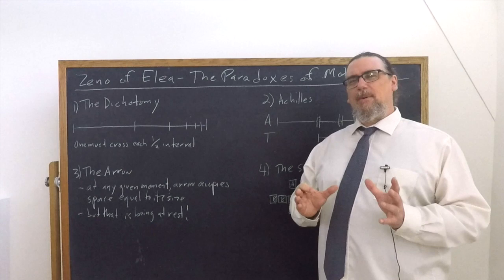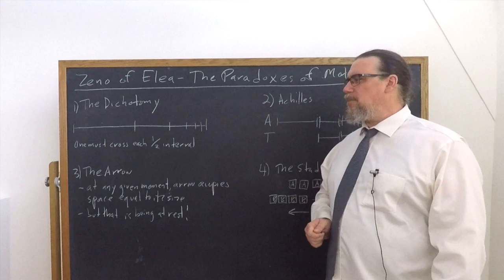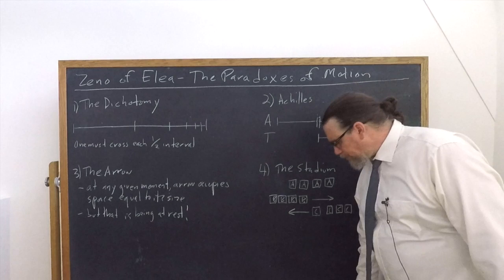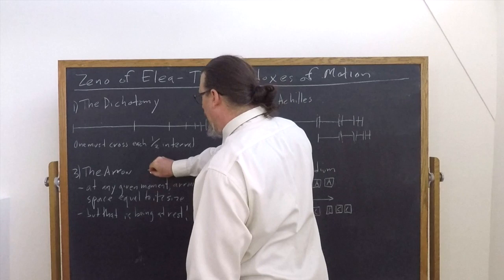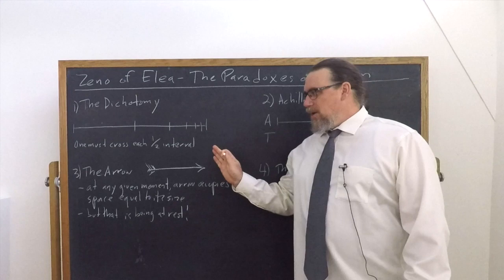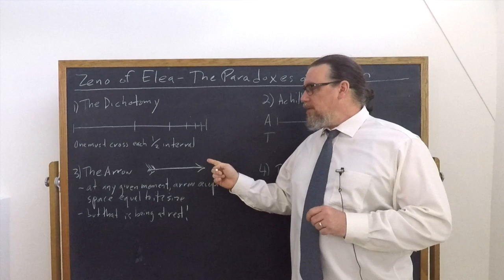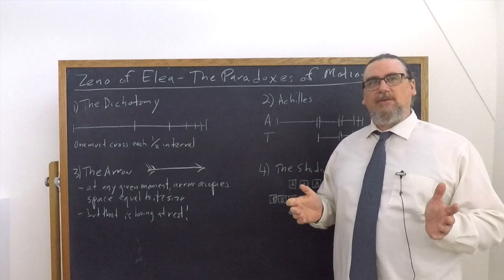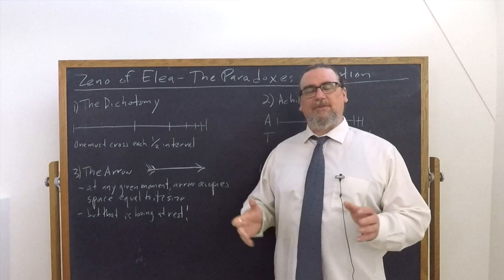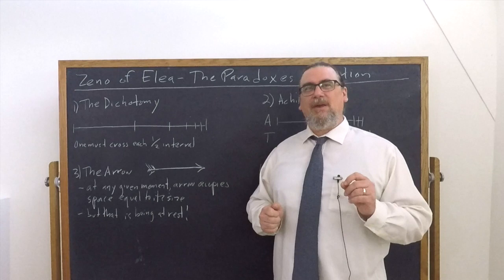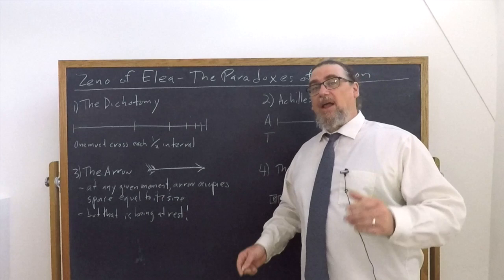The arrow is a different problem. This has to do with a sort of metaphysical issue of motion and rest. So imagine that you're shooting an arrow. At any given point in time, you've got the arrow and here it is. There we go. Good enough. So we're imagining it at a number of different points as it's flying. First it's here. Then it's there. Then it's there. At any given point that we think about it, the arrow occupies the same space that is equal to its size. But there's a problem. That is exactly what it means to be at rest. To be occupying a space for the brief duration of a moment. So while it's in motion, it's also at rest. It is at rest at every single point in its motion. That's paradoxical, isn't it? Because rest and motion are supposed to be opposites to each other. So that seems to be a bit of a problem.